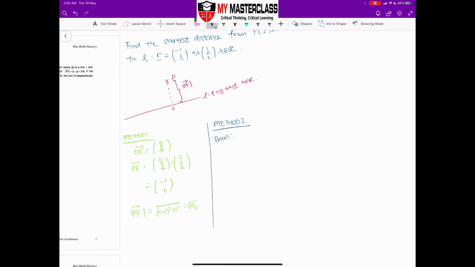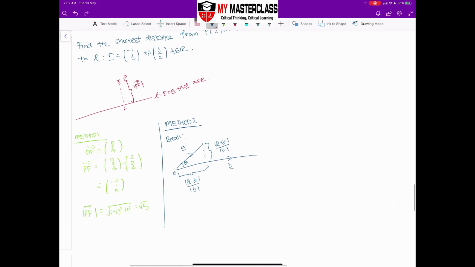So recall, in Vector 1 we learned this triangle. This is A, this is B, and O is here. We are talking about the angle between A and B. To find the distance here, it is essentially modulus of A cross B over modulus B. To find the distance here, it is essentially A dot B over modulus B. We learn how to trigger our memory by looking at the angle between A and B. If you are going to find the opposite, we link to sine, and sine links to cross. If you are going to find the adjacent, it links to cosine, and cosine links to dot product. All this I focus a lot on in Vector 1.